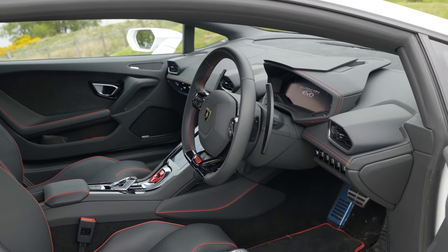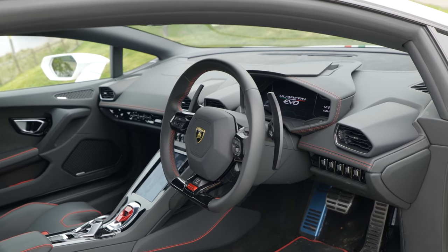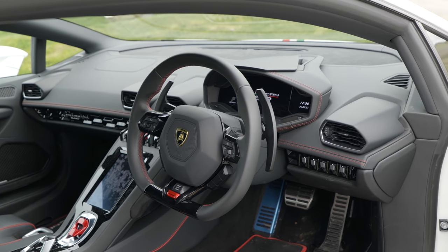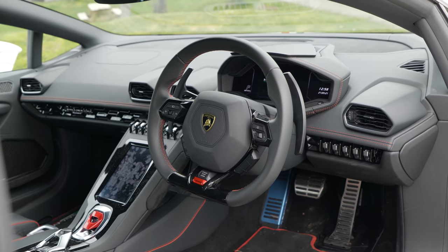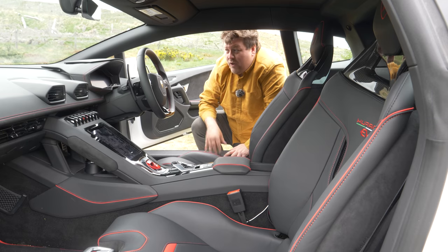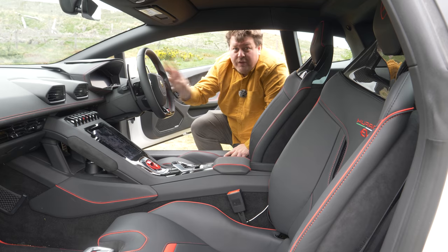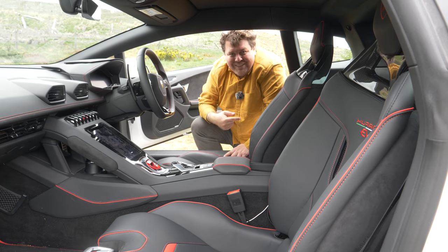You see, the R8 has what I think is one of the best layouts of any car ever. It's beautifully elegant and simple and an absolute masterpiece of design, because all you've got is one big virtual cockpit here and then a couple of HVAC dials over there. So the stuff you want a physical control for has a physical control, and just about everything else is on the screen, and you can manipulate all of the functions pretty easily from some very nicely located dials on the steering wheel. This, totally the opposite.